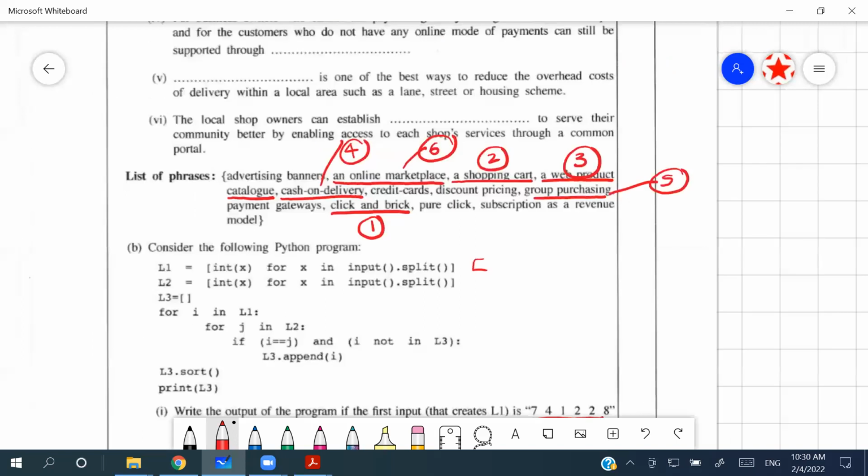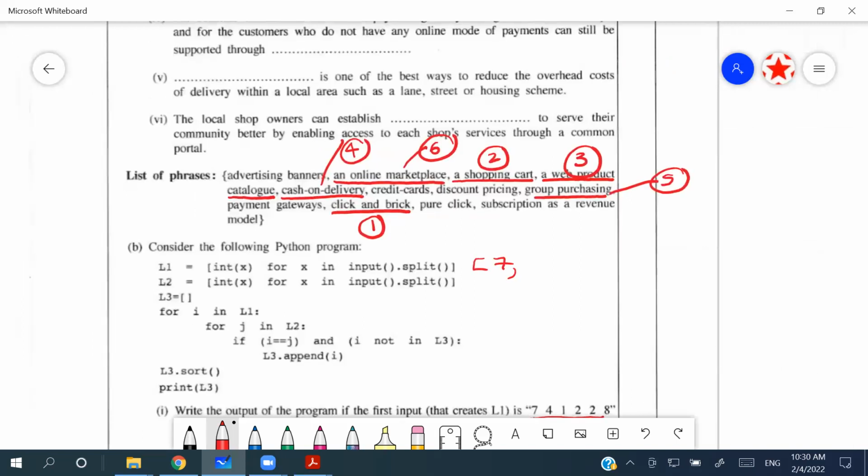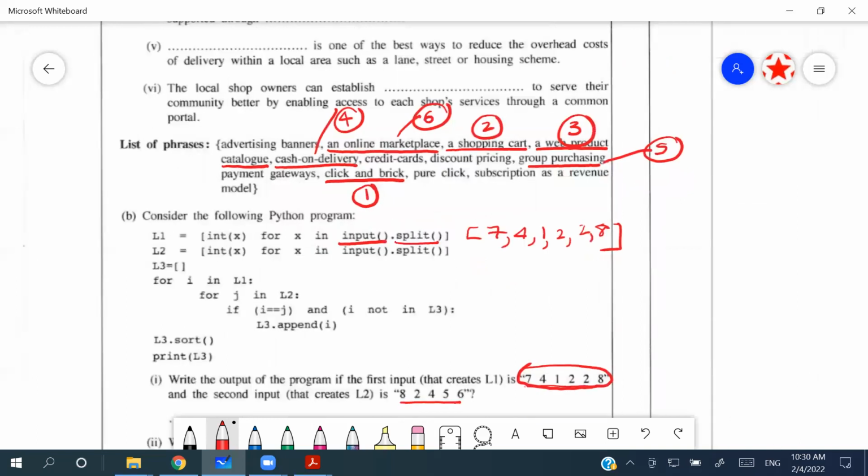So the first one, L1, is going to be something like this, right? 7, 4, 1, 2, 2, 8. It is an integer list. The input takes this big string, then with split it's going to split from the space, and from the index, it's going to convert into an integer, right?